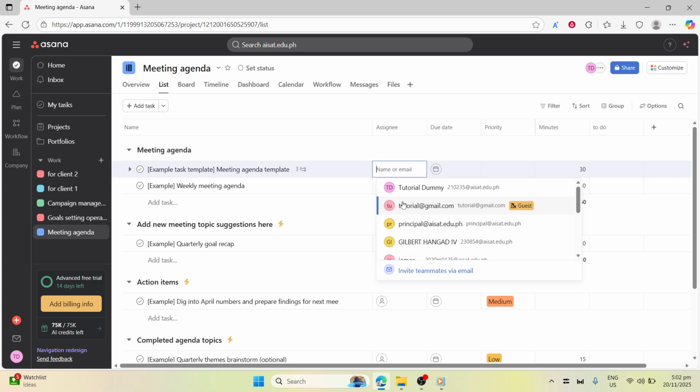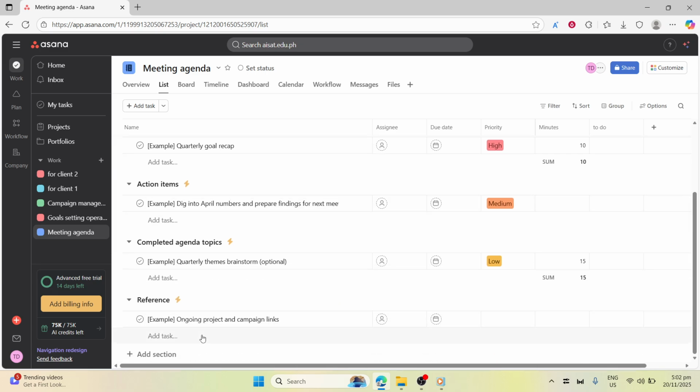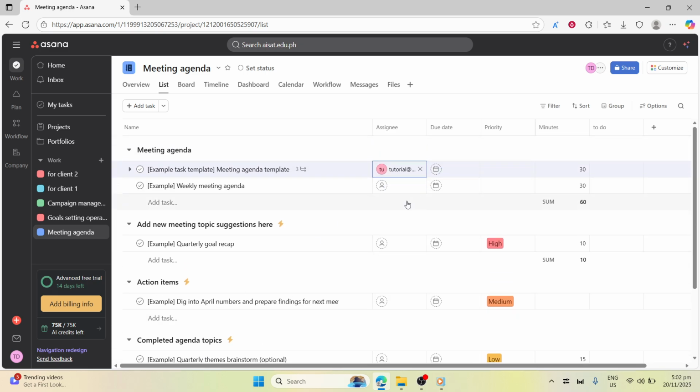During the meeting, go person by person and have each teammate answer 3 questions. What did you do yesterday? What will you work on today? Do you have any obstacles? Keep answers crisp and relevant to the project. Aim to wrap the entire meeting in under 15 minutes to maintain energy and focus.